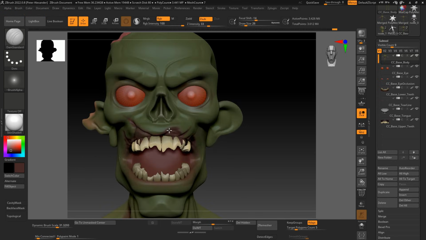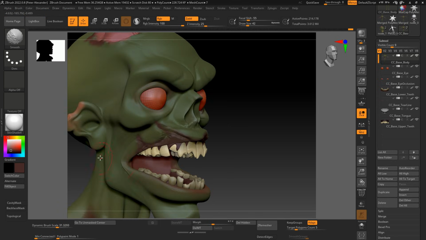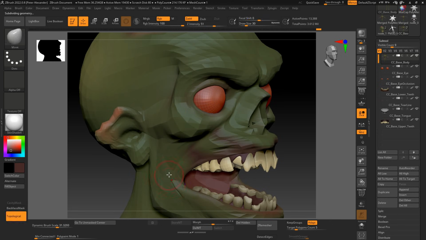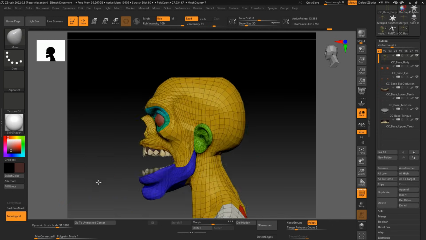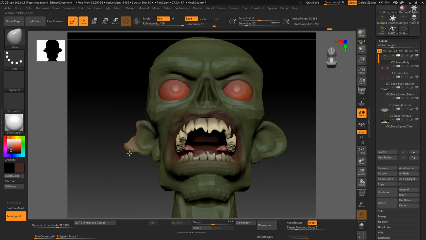And in the process of biting down on that bone and all those shards of human, his lips have been destroyed, so I'll add that.